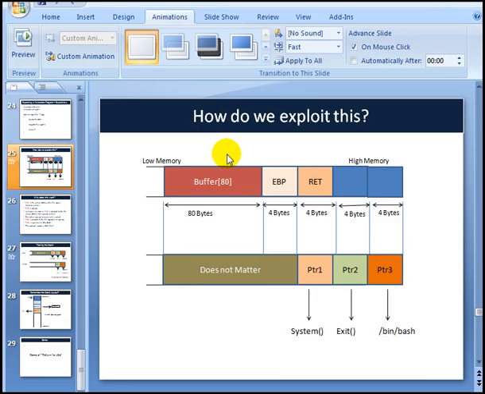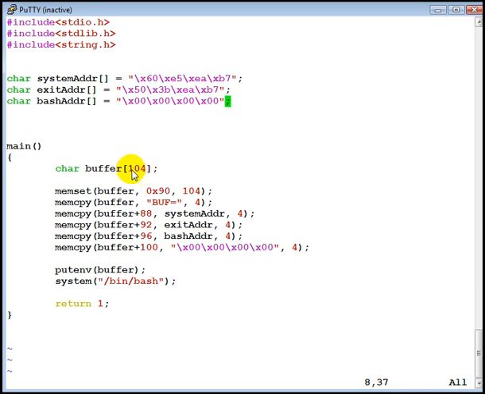So now just following the program flow, we had 80 bytes of the buffer variable, 4 bytes of the frame pointer, 4 bytes of the return address, 4 bytes of what is going to be stored as PTR2, and then the final 4 bytes of PTR3. So this in totality comes to 96 bytes. Along with that, we are going to have a 4-byte padding for the null and a 4-byte pre-padding to name the environment variable. So all this together comes to 96 plus 8, 104 bytes.